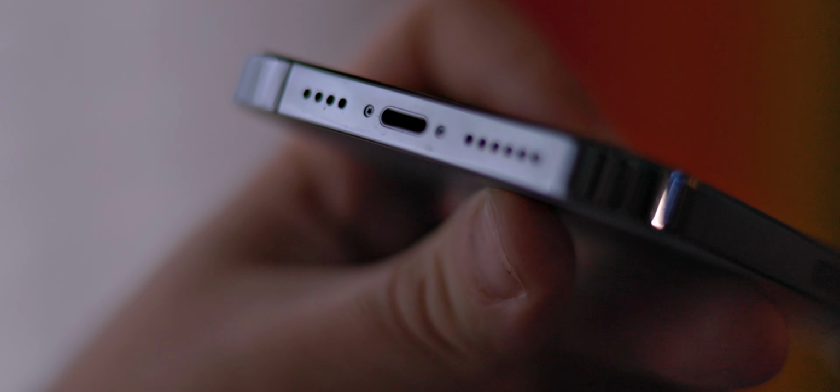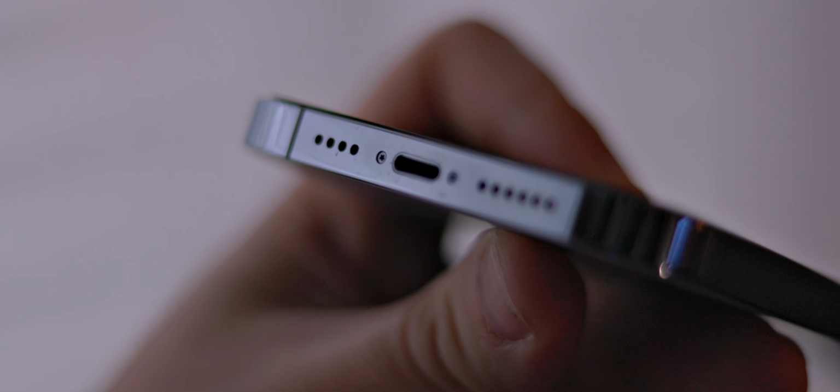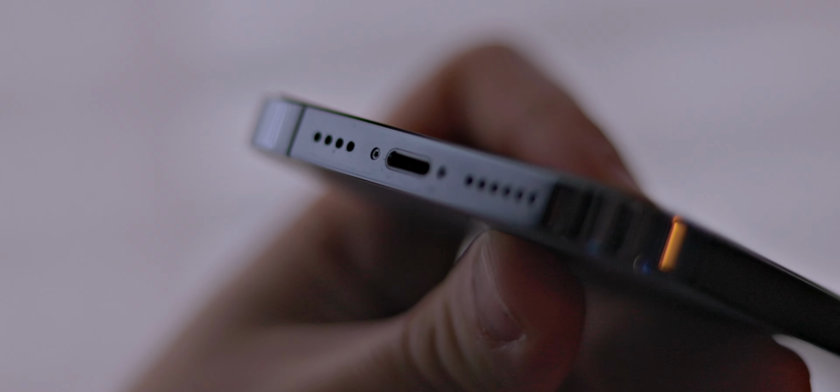One thing that you might not like though is that this iPhone does still use the Lightning connector. And it's also a good and a bad thing in my opinion, because a lot of people who had iPhones are going to have a ton of iPhone accessories that use Lightning. But if you're coming from something like Android, or if you want to have the same charger for all your devices, then yeah, not having USB-C is a bit of a letdown there.